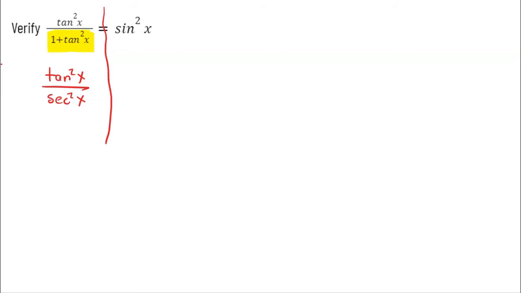Now I'm going to go with a very common strategy when we're verifying, and that is to change everything to sines and cosines. So tangent is sine squared of x over cosine squared of x, all divided by secant squared is one over cosine squared of x. Now I've created a dreaded double fraction, which we hate. So I'm going to clean that up by leaving the numerator alone, sine squared of x over cosine squared of x. And instead of dividing by one over cosine squared, I'm going to multiply by the reciprocal cosine squared of x over one.